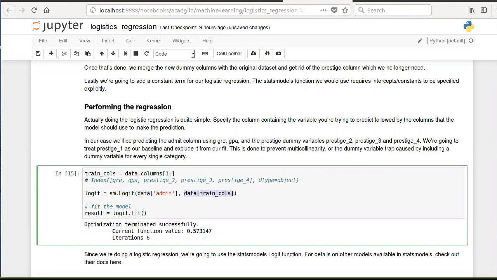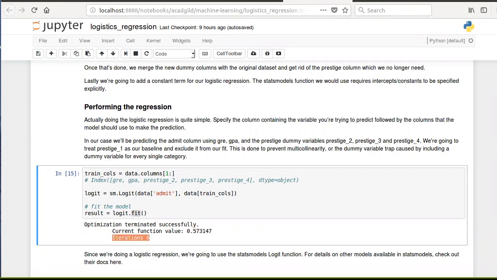The training columns like GRE, GPA, prestige, everything comes under features, and admit is the target. Then I call the fit function. This will run the hypothesis function, loss function, and gradient descent, and it sends me the current function value, the current accuracy, 0.57, meaning 57%. It does 6 iterations.